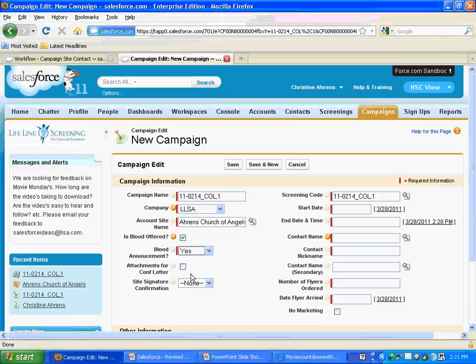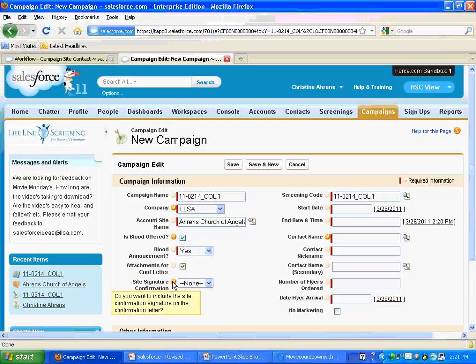And now let's talk about the confirmation letter. We're going to take a quick peek here in just a second. But on the confirmation, do you want to have the attachments? If you hover over the question mark, remember that always gives you your helpful hints. Do you want to attach the site requirement and the liability insurance sheet to the confirmation letter? So it's either all or nothing. So no attachments whatsoever, or I want these two to be attached. So I'm going to click on yes.